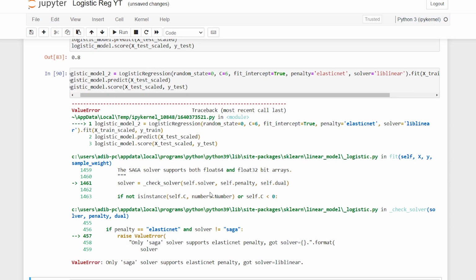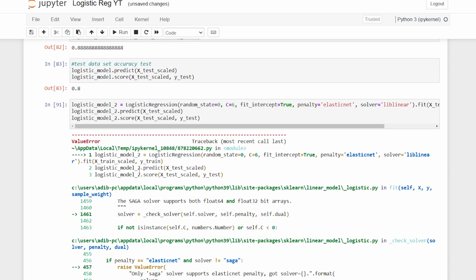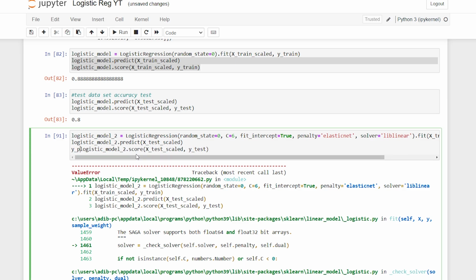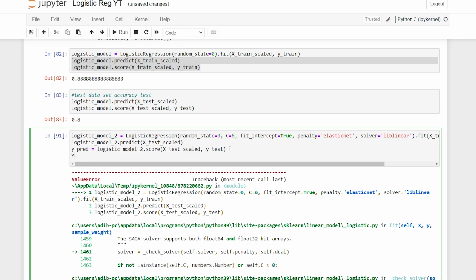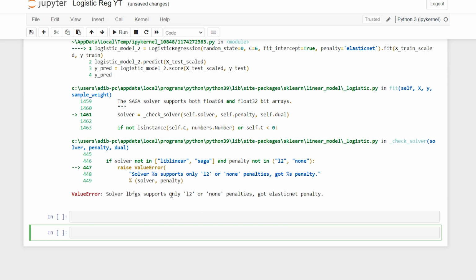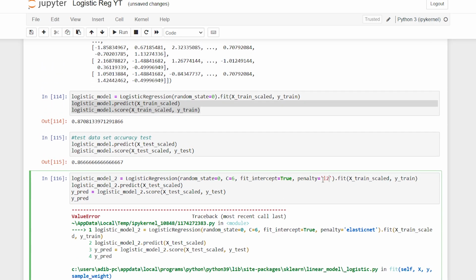Okay, this should be linear model underscore 2. Y underscore pred, and you're gonna write Y underscore pred. The solver lbfgs supports only L2 and no penalties, not elastic net penalty. So we need to change the penalty to L2 or L1.